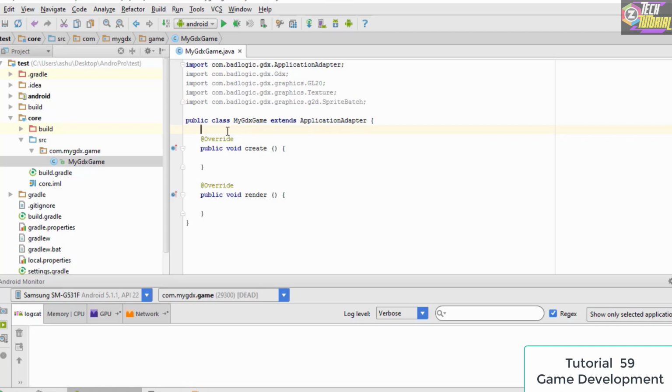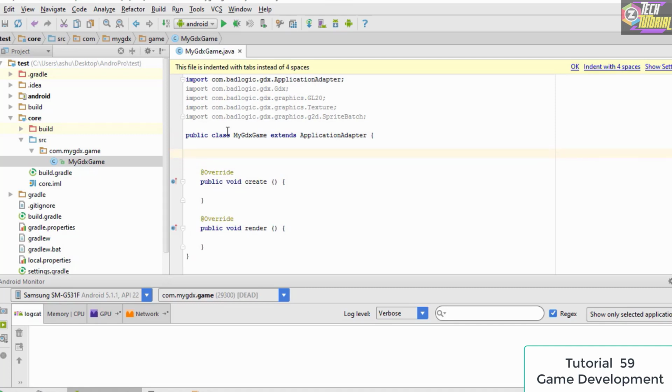To declare anything, we go inside our class, outside our two methods, and create a sprite batch object. First we type private, then SpriteBatch, and let's name this object batch. As you could see, our sprite batch object has been created.